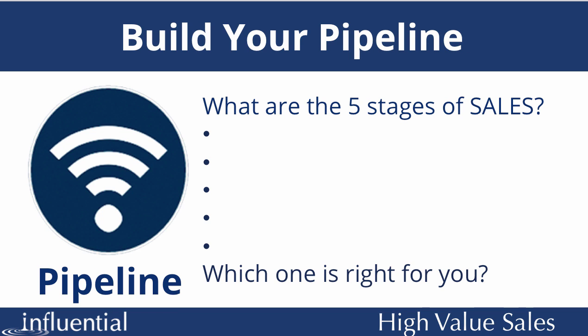And likewise for pipeline, your sales pipeline needs to support your sales process. That means you need a sales process. Most of the professionals and businesses that come to me don't have an established sales process that will work with online marketing. So they need to build that before they're going to get results with their online marketing. That's one of the main reasons people fail when they try and market their business online.